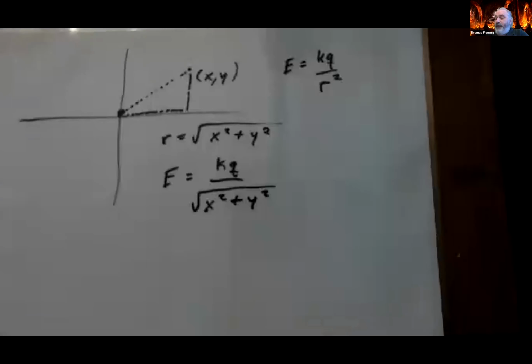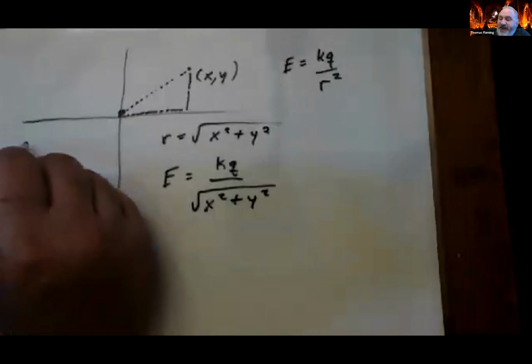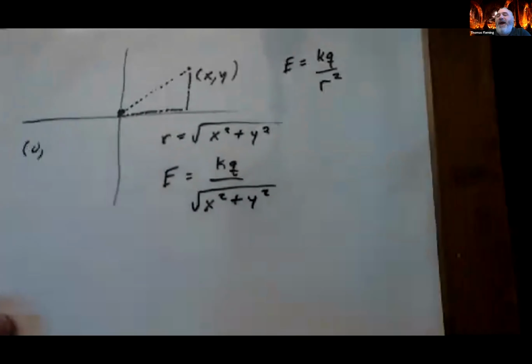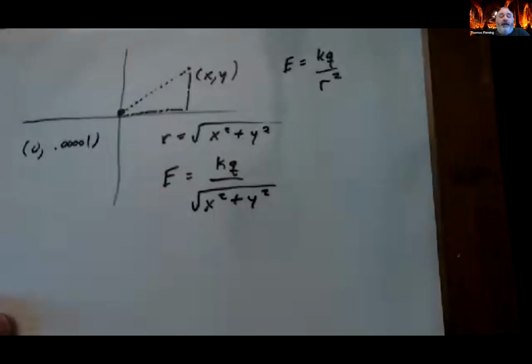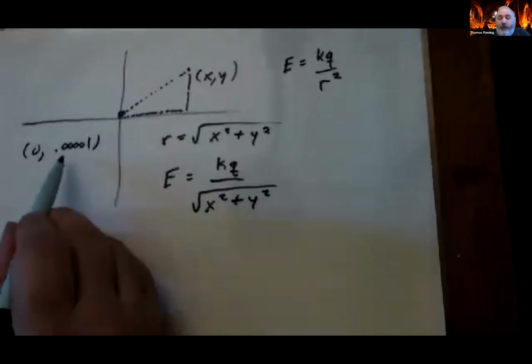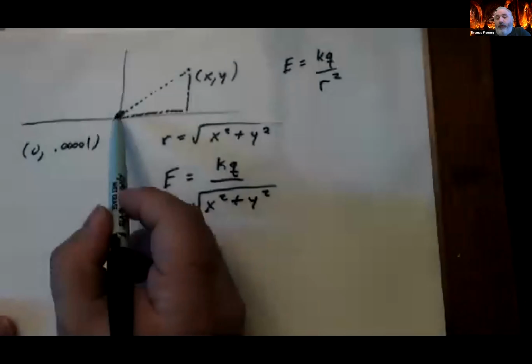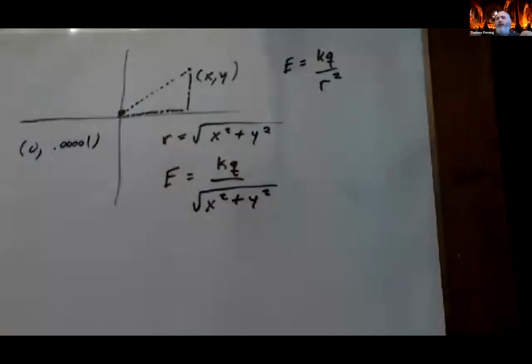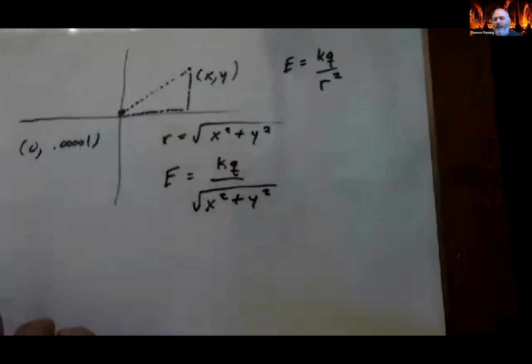So here's what we'll do. Rather than have the point charge exist at 0, 0, maybe I'm going to have it be at x equals 0 and y equals some super, super tiny amount, like 0.00001 or something. Now, as long as I don't measure at specifically this location, I'm not going to run into any divide by 0 errors. But it's not going to change my answer very much from what I would have got if I had put it at 0, 0. So most of the points are going to be so minimally affected, I'm not even going to notice. But at that one spot, it's going to look primo.